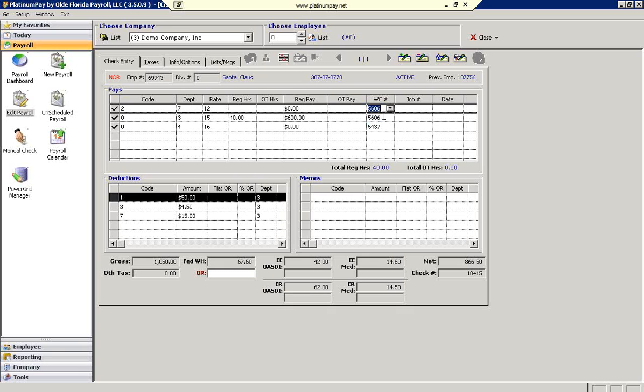Again, we have very powerful, very detailed workers' comp classification reports. We do a lot of workers' comp remittance on our clients' behalf, and it's critical that we maintain accurate data and help our clients understand how to provide that data properly. And job costing is very easy also. It's just as simple as having a list of jobs, an unlimited list, by the way, in the program.